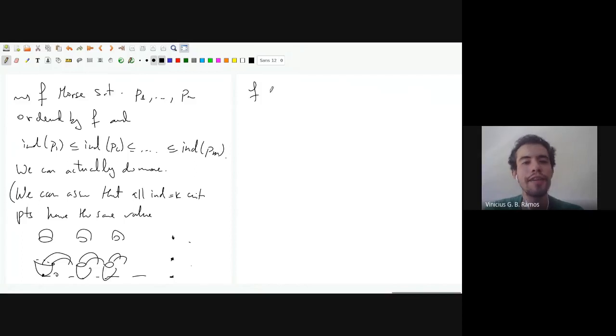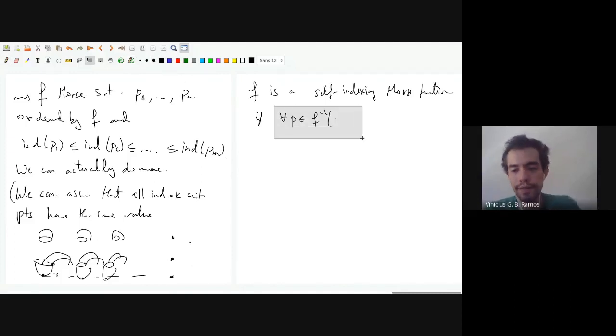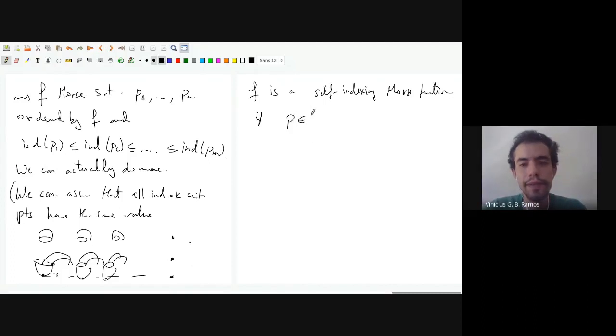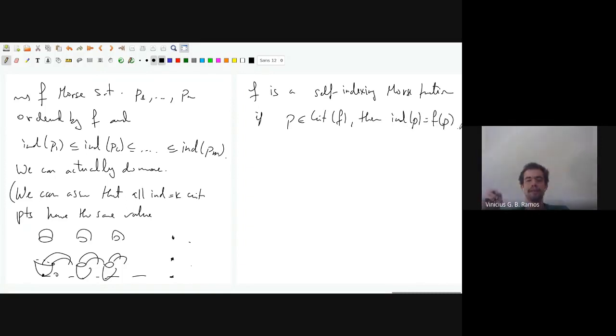You can say that F is a self-indexing Morse function if for all the critical points in the pre-image, so if P is a critical point, then the index of P is equal to the value of the function at P.